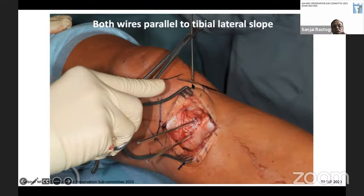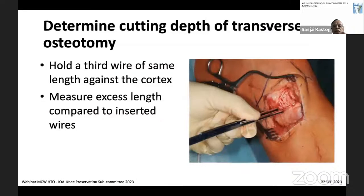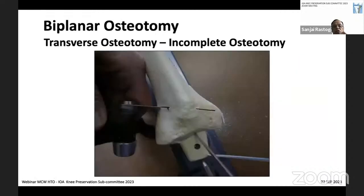This wire, which is 1 centimeter from the joint line, also helps to put the proximal end of the Tomofix in proper place. We hold the third wire outside these two protruding wires to know the depth of the osteotomy. This is measured and marked on the saw blade.